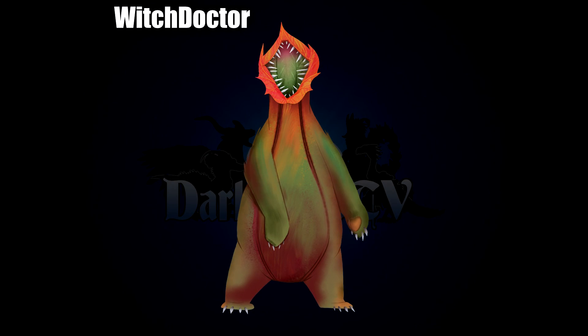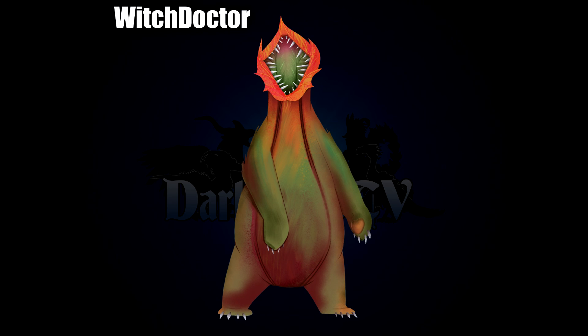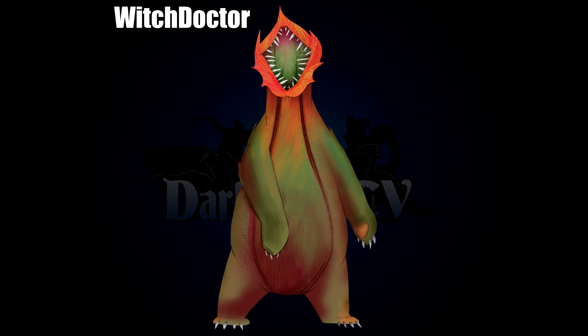Following Clover Sage, we have the Witch Doctor with their pitcher plant bear. I really love the way it's standing — having the body standing upright just sells the illustration really well. It looks kind of menacing; it's the kind of thing I can imagine appearing in a horror game. I absolutely love the design of the head and plant parts, and I really love the textures — all the variety and shading techniques with the various gradients and colors just come together really beautifully.